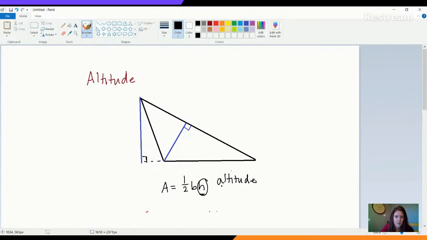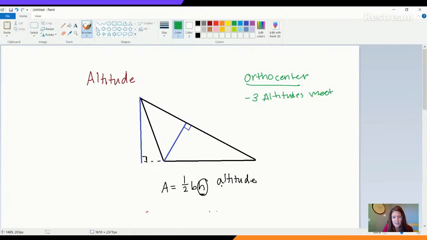So the altitude is what happens when you measure from one vertex to the opposite side at 90 degrees, and the altitude can be outside of the triangle. It doesn't necessarily have to meet inside of the triangle, which means that when I find all three altitudes together, I find a point at which they all meet. The point at which all three altitudes meet is called the orthocenter. So the orthocenter is where the three altitudes meet.